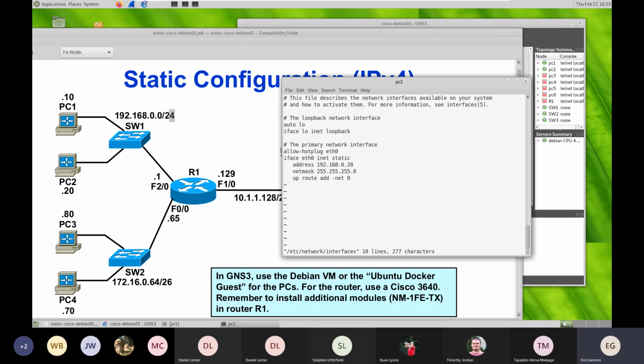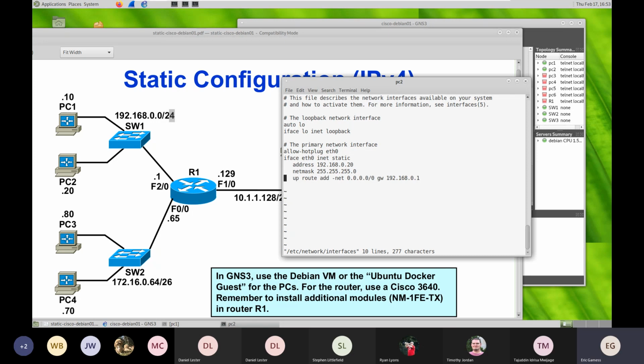The default route is 0.0.0.0/0 gateway. And I'm telling PC2, if you want to reach a device that belongs to a remote network, you need first to send it to R1. So R1 is 192.168.0.1. So we can do that, and it's correct.